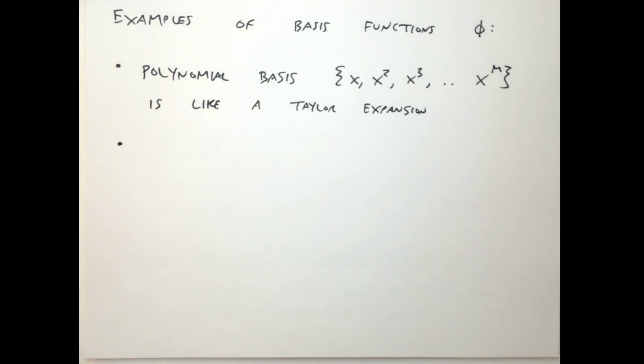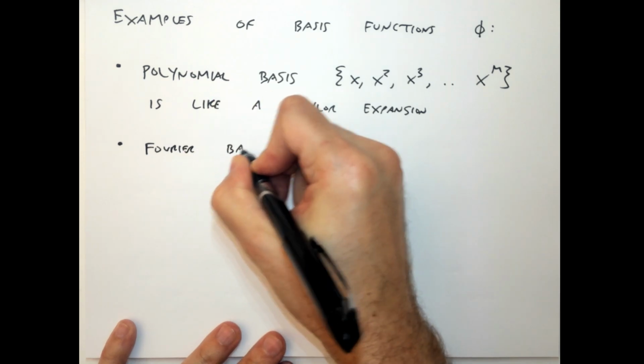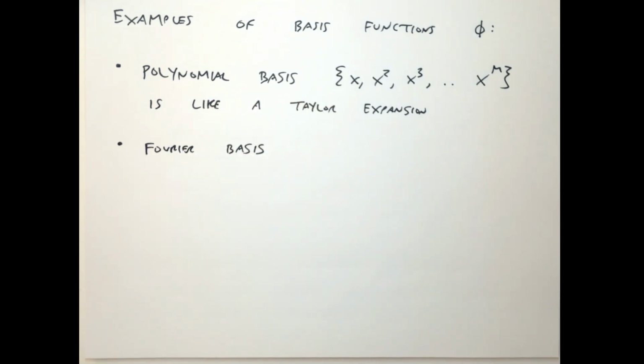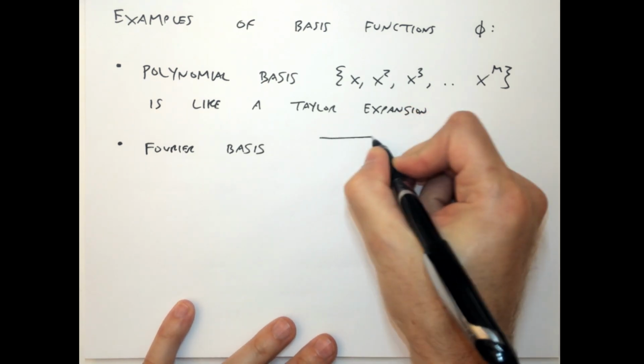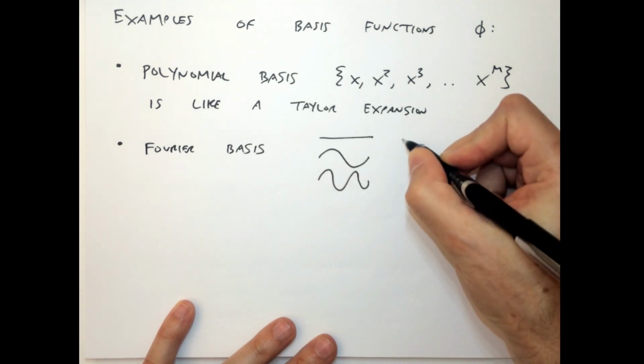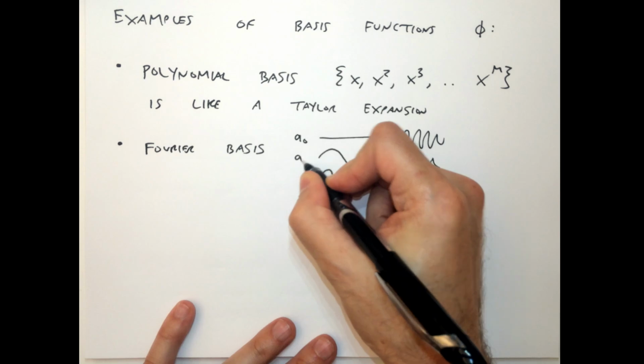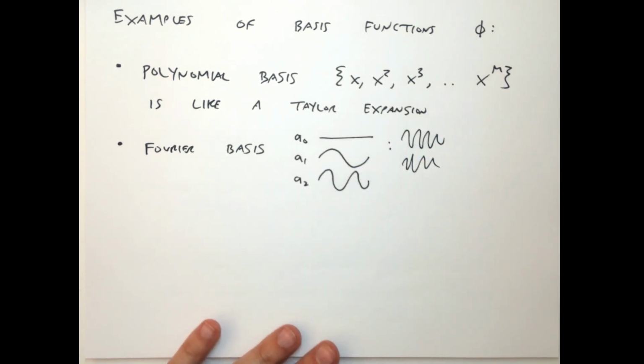Another one, if you are an electrical engineer, which I think many or most of you are, is what you call the Fourier basis. In signals and systems, you learned how to take a signal and decompose it into a constant plus something times a slowly varying sinusoid plus something times a sinusoid that varies a little bit faster, and so on. Like an A0 term, an A1 term, and an A2 term, and so on. That's just a different way of thinking about the same signal using different numbers. So we could take the input variable, have cosines and sines, and that would be a different way of representing the data.